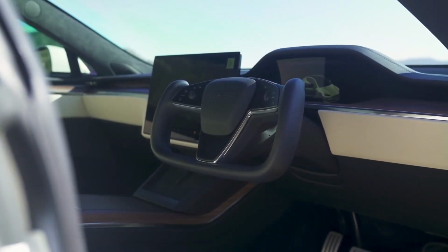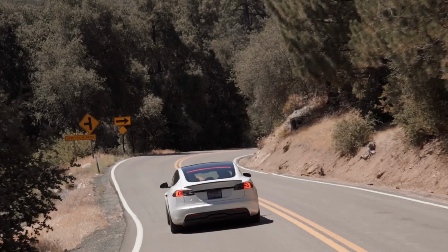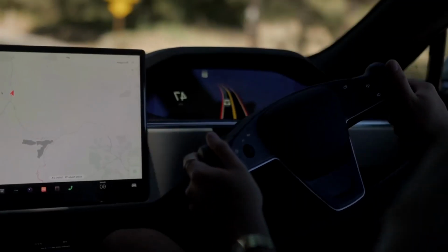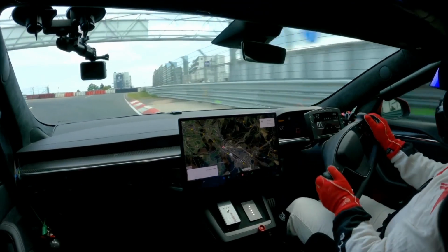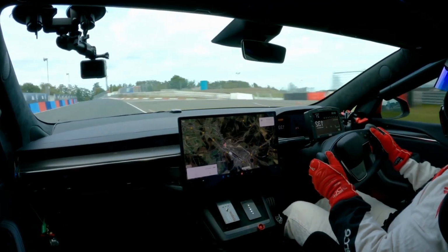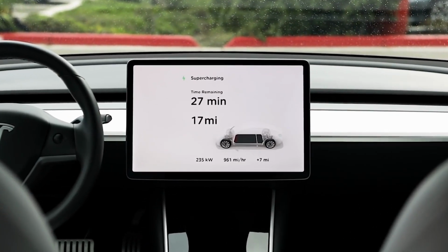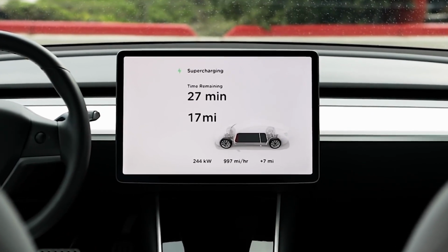Tesla's first model with the new battery and a record price should be the Model S Plaid, with a range of 1,840 kilometers and acceleration to 100 kilometers per hour in just 2 seconds. Impressive! But it should be understood that this million-mile battery is not primarily intended for passenger cars.